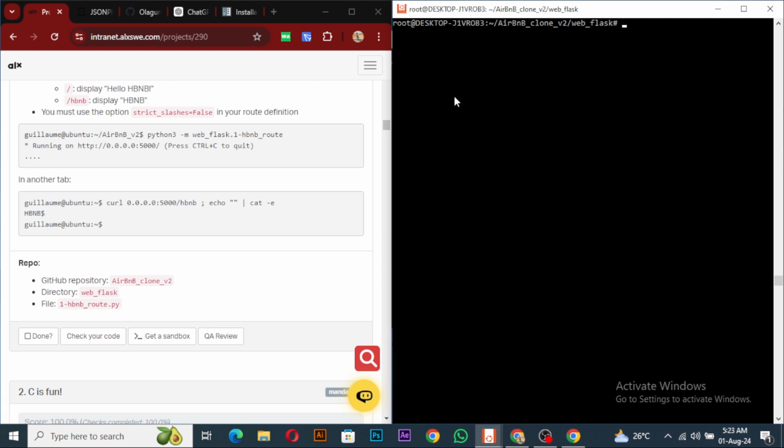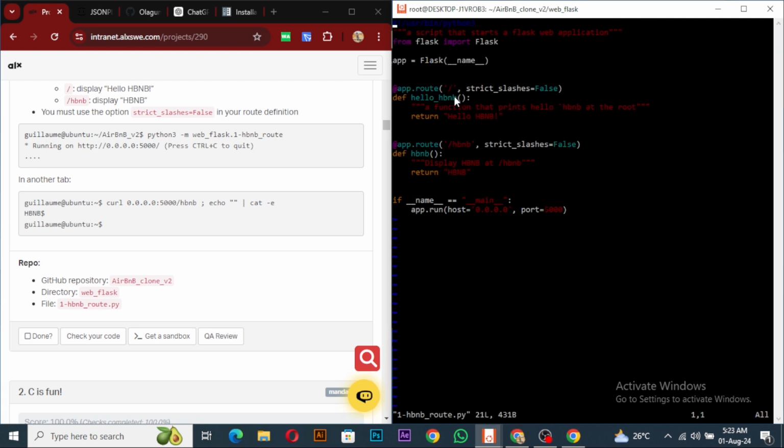So what I'll do is I'll vi 1, and then just from what we did before, we can copy it and paste it here. And this is the only thing we would add to the previous one. Now we just say app.route and create the new route, and then add the strict slashes as we're told to add. Define, you can give this any name. Okay, so I called it Airbnb since this one is Airbnb, this one is Airbnb. Document it and return Airbnb. It's as simple as that.